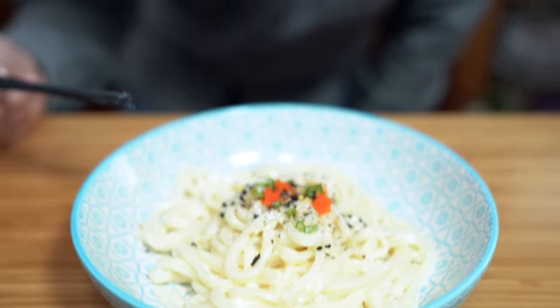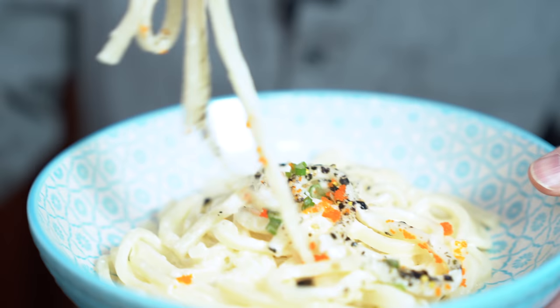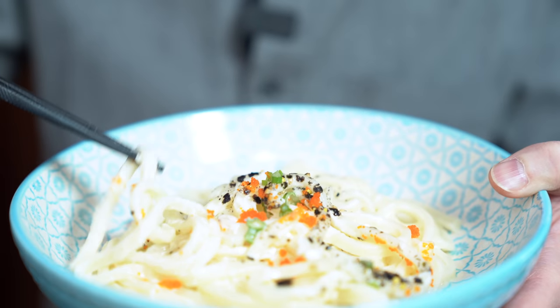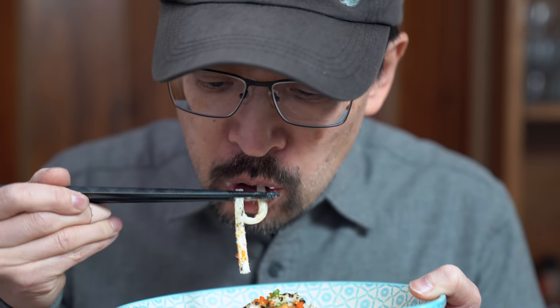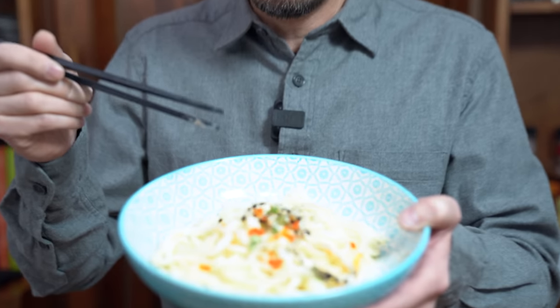Are you all ready for the taste? This may look simple, guys, but smell-o-vision — when is that going to come online? It needs to come online. It smells good. It looks fantastic. It's all in the simplicity, and what's surprising is the flavors when you put it in your mouth. The springiness of the udon enveloped in that fantastic sauce, with hits of flavor from the furikake and the fish roe. It's really simple and so good. This would be pretty filling — it doesn't look like much, but when you get it all in your belly it's pretty satisfying.